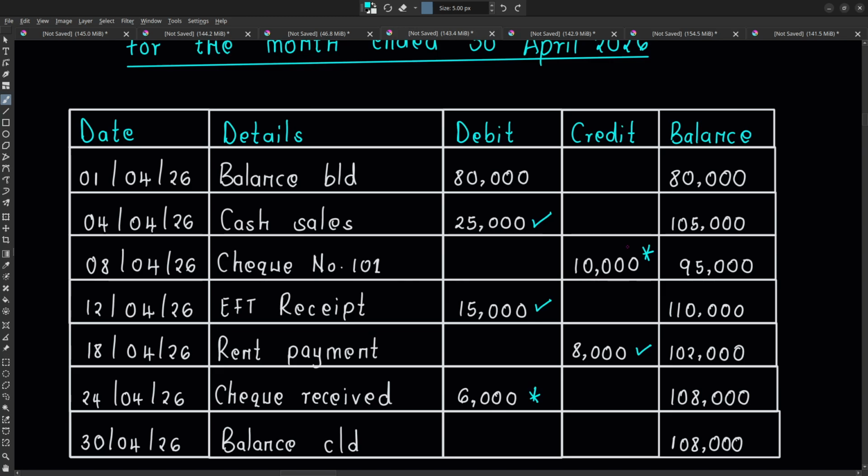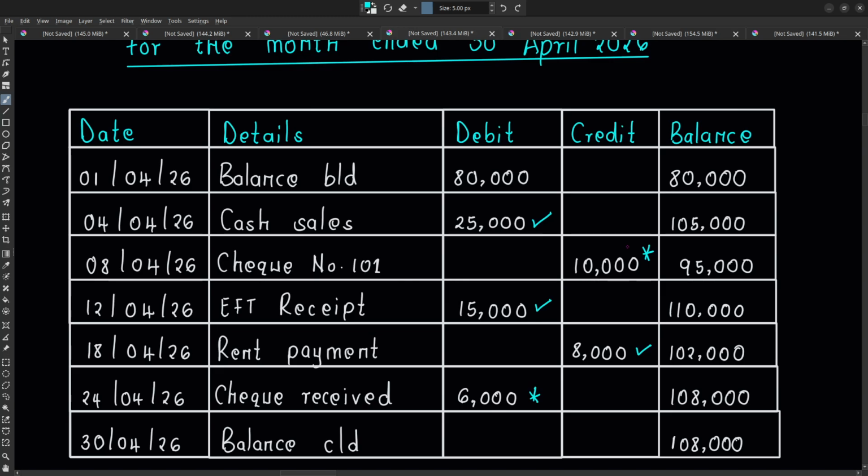So we gave someone this check. What has happened? It is just that they have not yet presented this check to the bank, so the money has not been deducted from our bank. So what does that mean? This transaction, you're not going to see it in your bank statement.